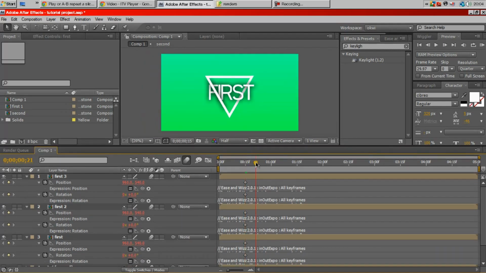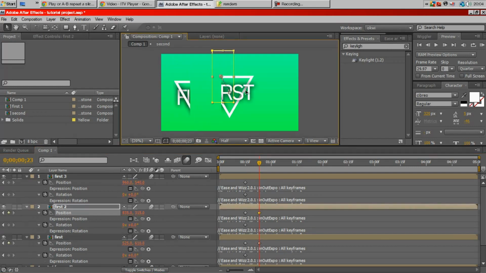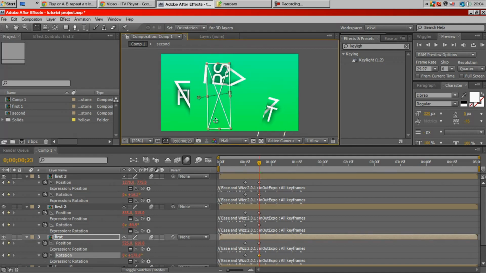So I'm gonna go forward here to about halfway between these 2 points. Timing is up to you, I guess. And then I'm just gonna move this over here, move this over here, move this over here, and mess with the rotations of each just slightly, and some more dramatically than others. And I'm gonna go to here, move that red line, I don't even know what it's called, and then again move their position.